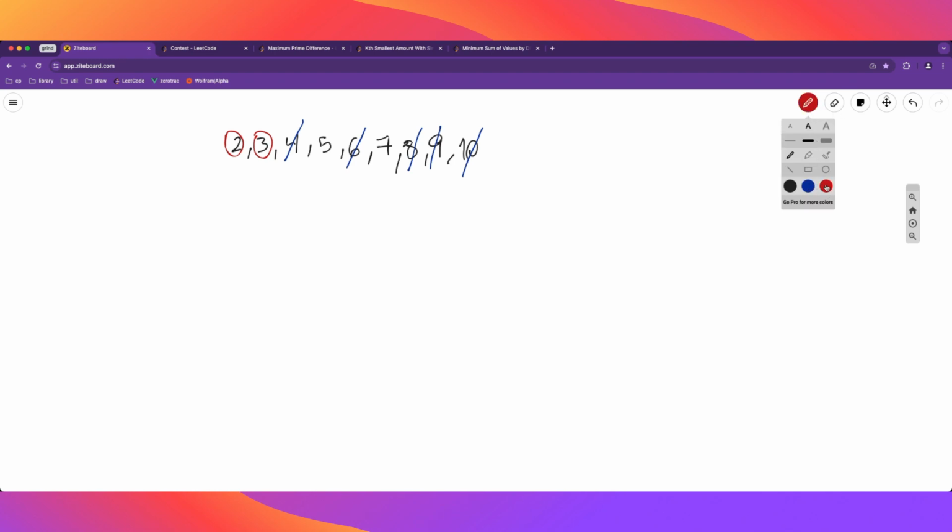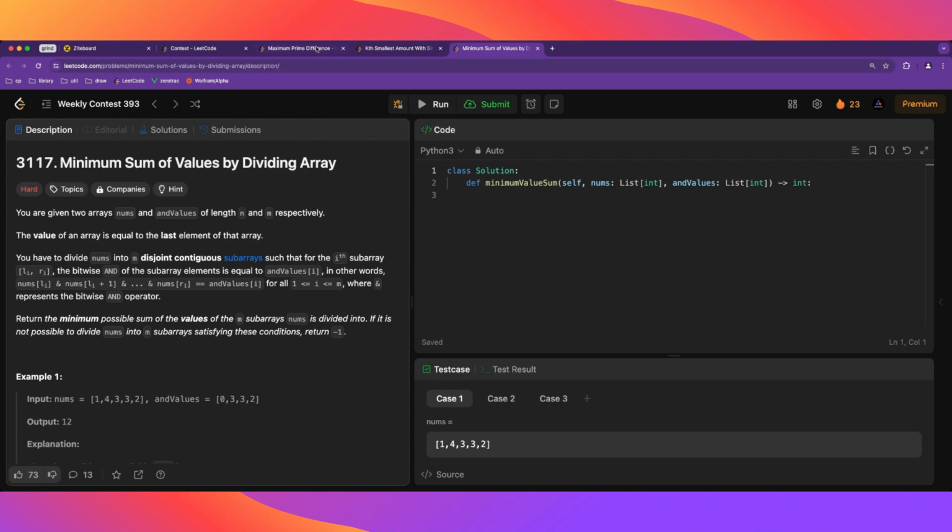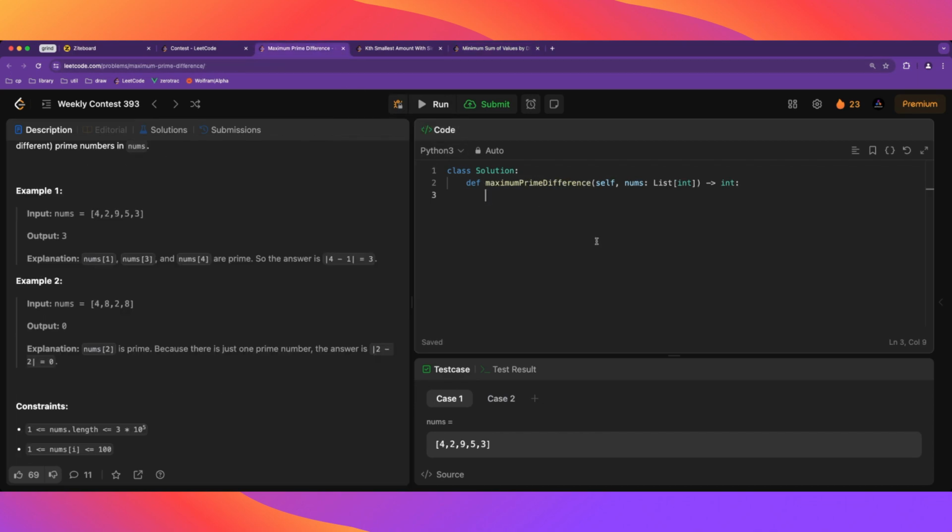So now 5 is the next prime number, and we cross out 10, but it was already crossed out. And here, so these are the prime numbers in this range. So we're going to do that.